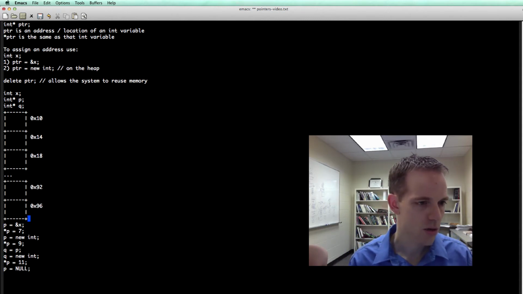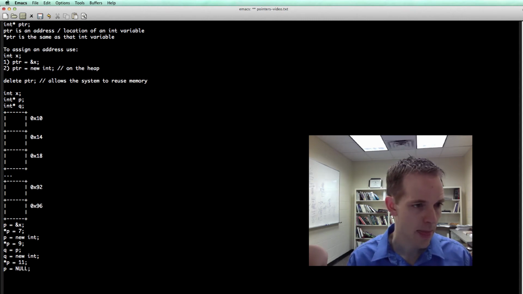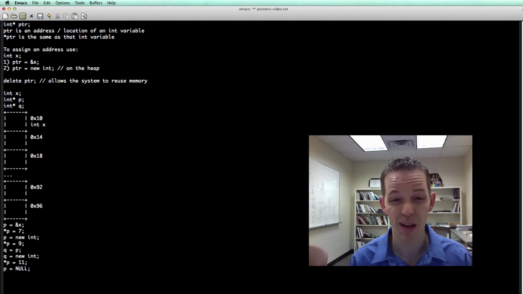Okay, so int x. What we're going to say is that when we declare that, it's going to be set here. So here's int x, we'll do the type and then the variable name. And then in memory, and this is just a memory address, I just made it up, by the way, that's not valid.